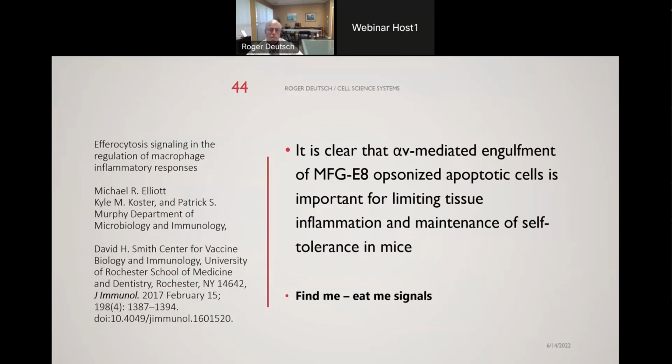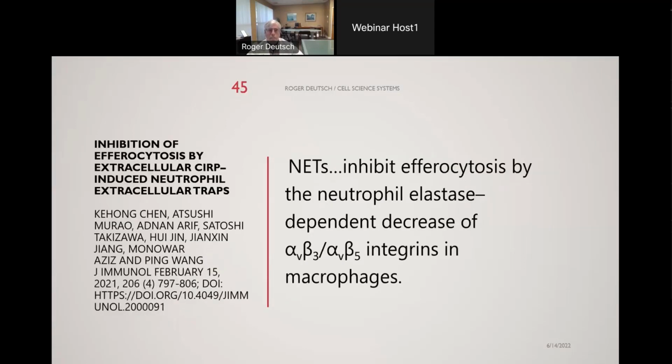So after all these 100 billion cells die normally, never mind the cells if we have an infection, then there's more. They get opsonized, they get cleared. That has an impact on further inflammation. And these cells that undergo this apoptosis, which is this normal suicidal thing to happen when the cell's time has come, emit find me and eat me signals. Believe it or not, those are scientific terms. And then macrophages will then recognize those signals and eat up, macrophages are big eaters, eat up those dead cells and clean house, which is very important.